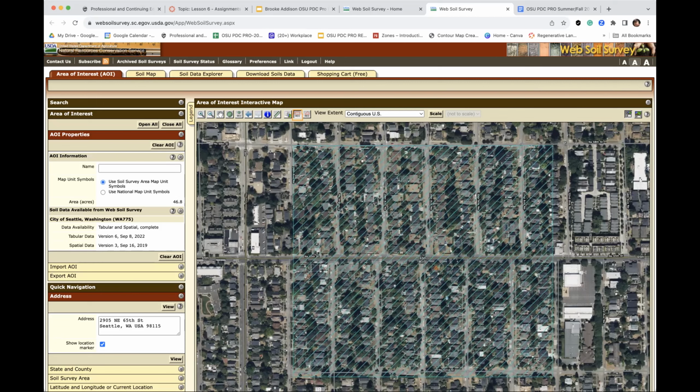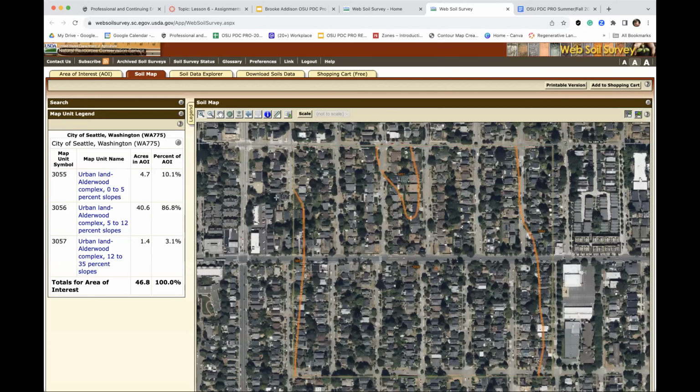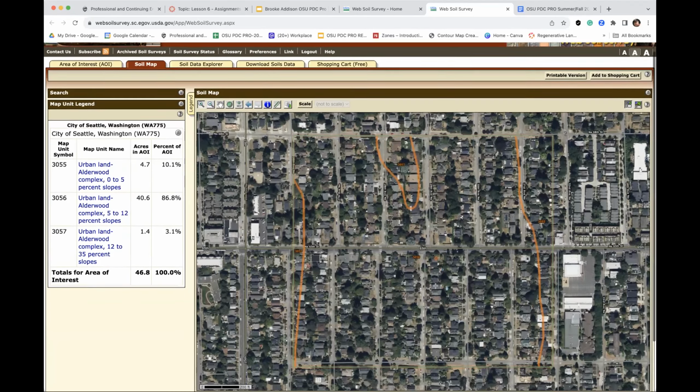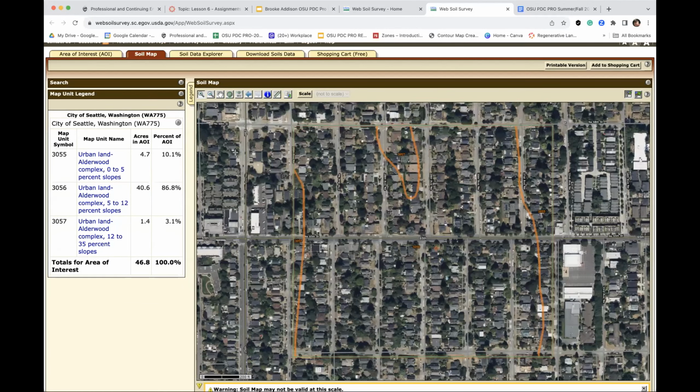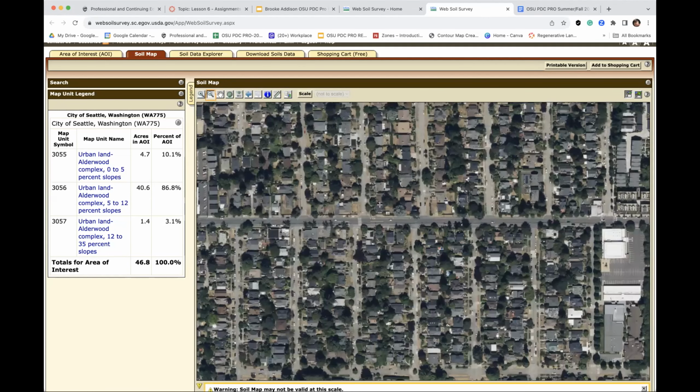Once we have that area of interest, we can go to the soil map tab here, and it's going to take that area of interest and tell us what's going on within it. If we zoom in here, you can see these various soil types.